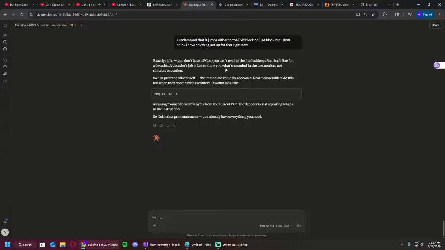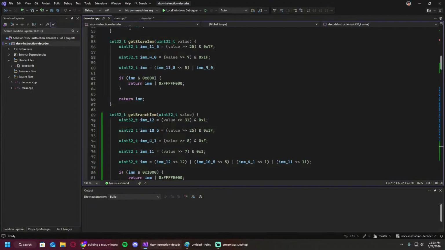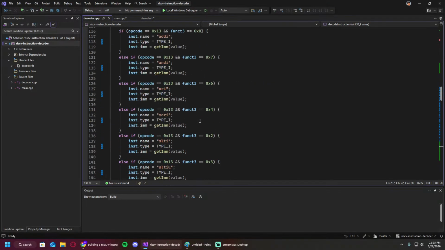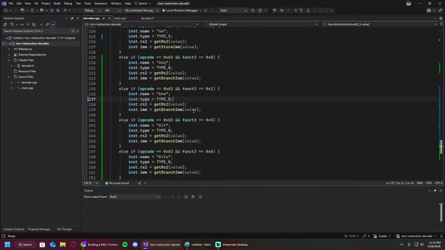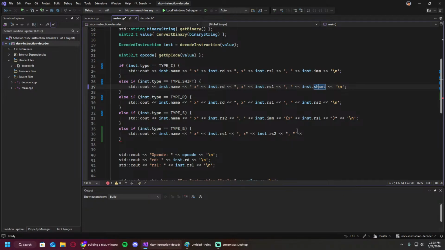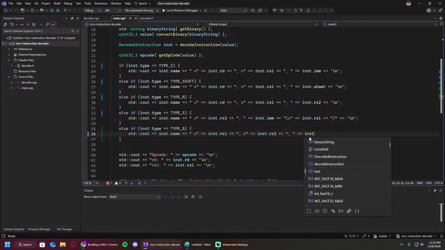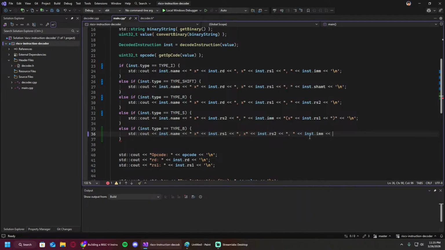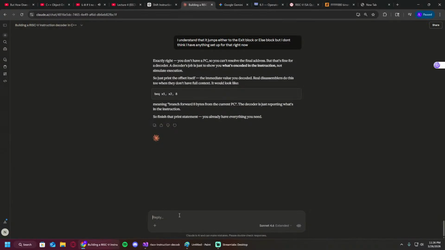Okay, I didn't know you could do that. Okay, that makes sense. I thought you had to get the actual thing you're jumping to. Okay, so that resolves that.